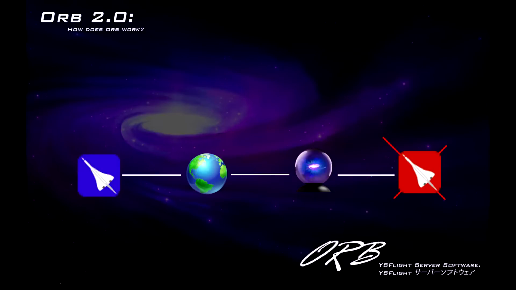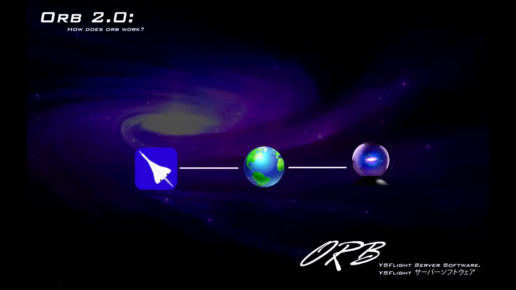Orb 2.0 is going to take it a decent amount further. Remember how Orb was a proxy service in between the client and the server? We're just going to get rid of the server entirely now. So Orb is going to be, at this stage, able to speak its own language. It's going to know how to talk for itself. It's going to be smarter now. It's going to be able to think for itself to speak to a client. So it's going to be a standalone server at this point.